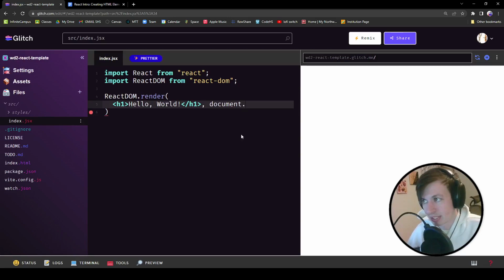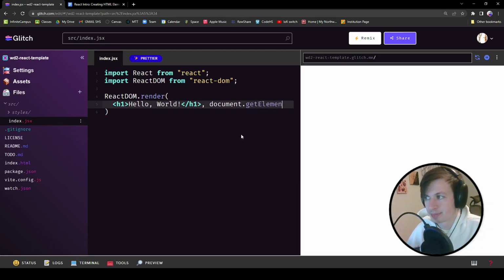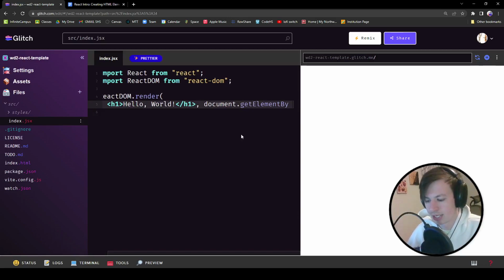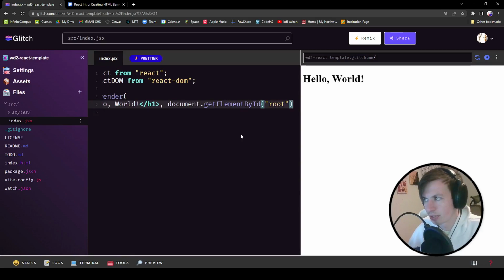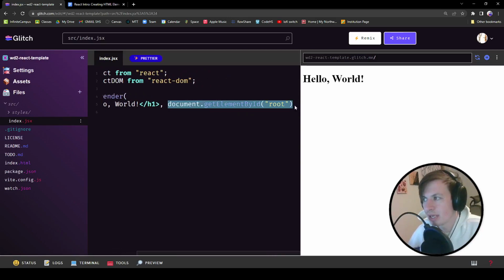So we're going to say document dot get element by ID, and we named it root. So that's going to be our root, and that's it. We have just written our first React page. We added in this H1 right here, and we've got our document get element by ID root.